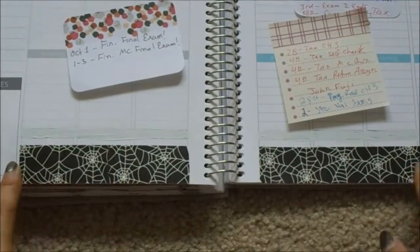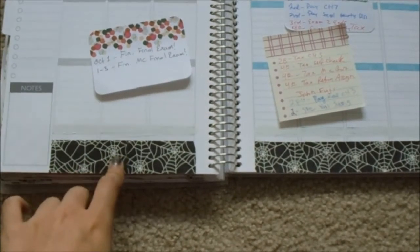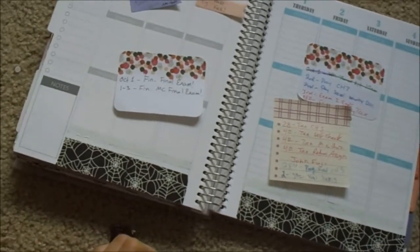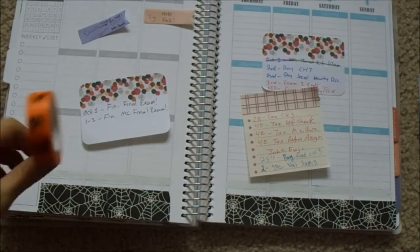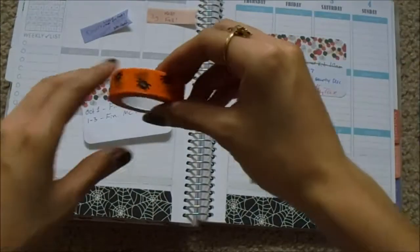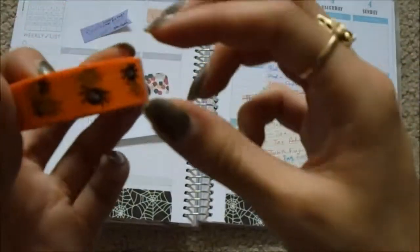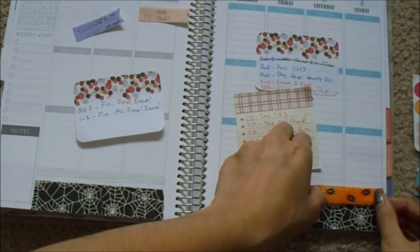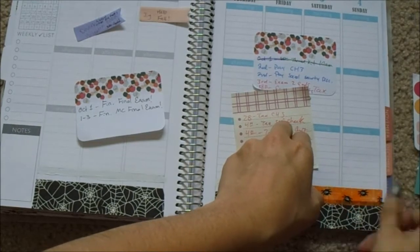Alright, so I got that one laid down. And if I didn't mention it before, this is a little bee washi. Okay. So now, I think I want to put this orange washi on top. This washi is from Doodlebug, I believe. So I'll just lay that down. They're going to overlap a little, that's fine with me.